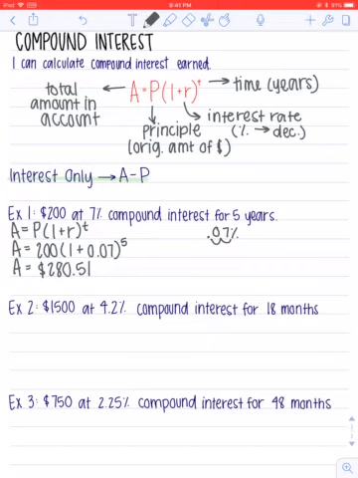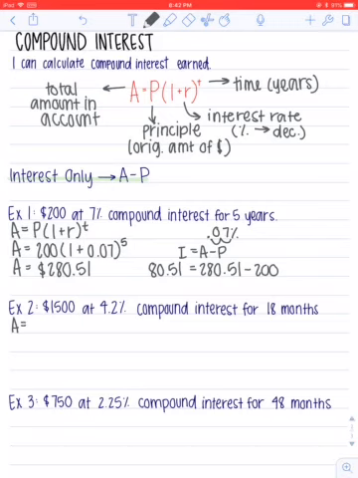Okay? So if I want to figure out the interest earned, remember I take I equals A minus P. So my A value is 280.51 minus 200 even, and I can easily subtract that to get my interest amount of $80.51. So all you would have to do. But we're just going to focus on using this formula, so I'm not going to find just the interest on these next two. I'm just going to plug these values into the formula.